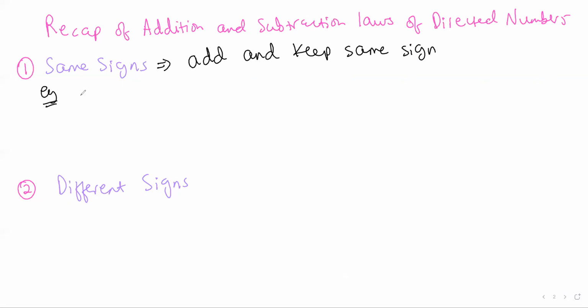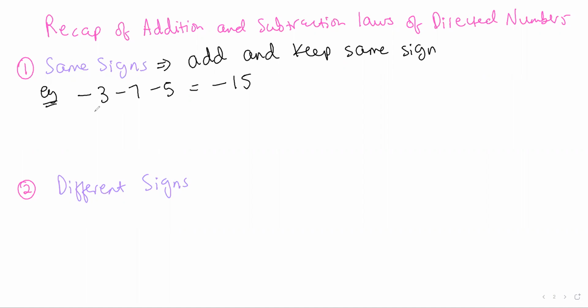For example, let's say we have -3, -7, -5. All these numbers carry the same signs, and we know we need to do an addition or subtraction, but we call them the addition and subtraction laws just to refer to them. Because it's the same signs, not because there is a takeaway, we're not going to take away. We're looking at the signs on them. So same signs, we add and keep the same sign. All have negative signs here, so 7 and 3 is 10 and 5 is 15. So this is -15. We added the numbers together and kept the sign.